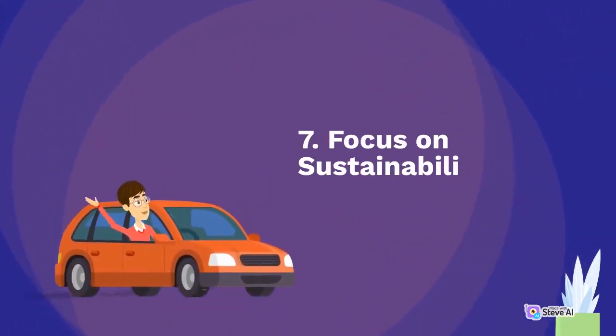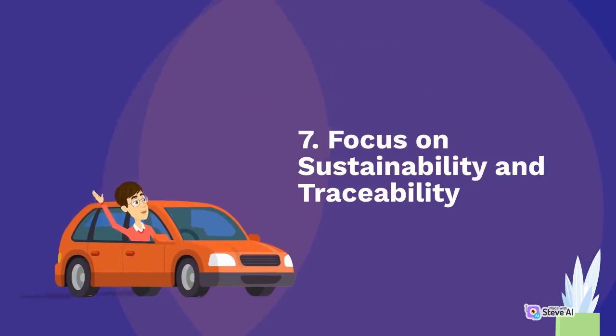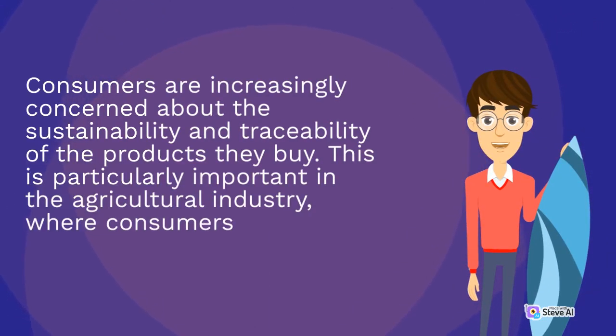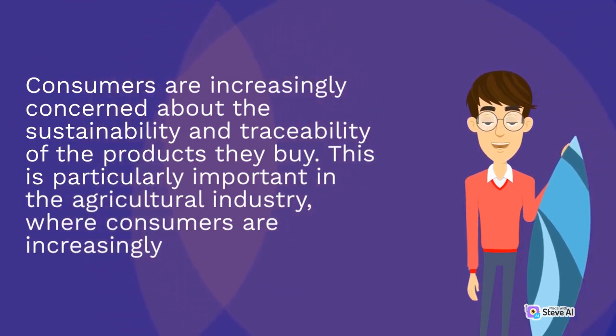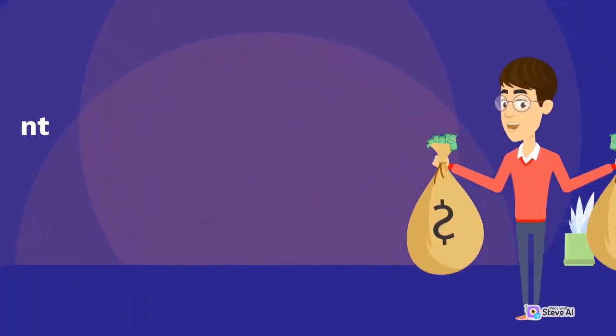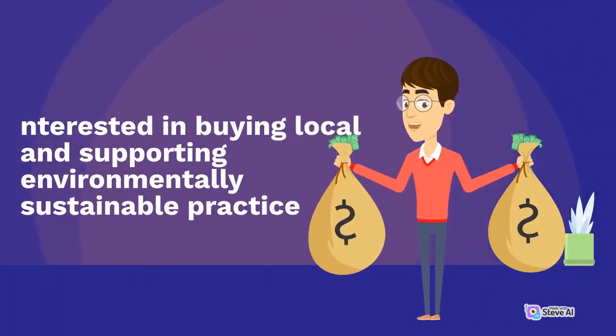7. Focus on sustainability and traceability. Consumers are increasingly concerned about the sustainability and traceability of the products they buy. This is particularly important in the agricultural industry, where consumers are increasingly interested in buying local and supporting environmentally sustainable practices.